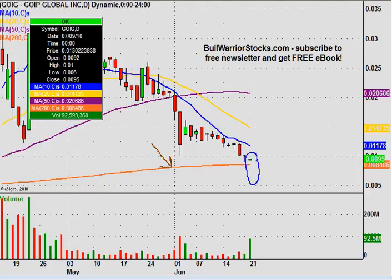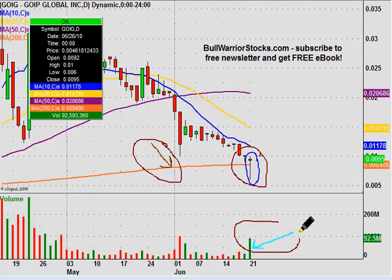And then the third part is look down here at this volume, big volume, so a possible kind of capitulation type move here. Perhaps whoever wanted to get out, or a group, or whatever it was that has been causing this, maybe they're finally out here. That is just speculation. But when you combine these three things, I think the chances look pretty good of some sort of upwards move.